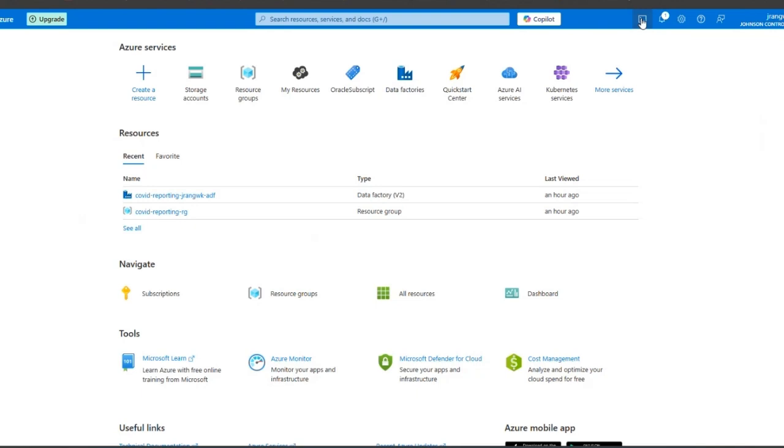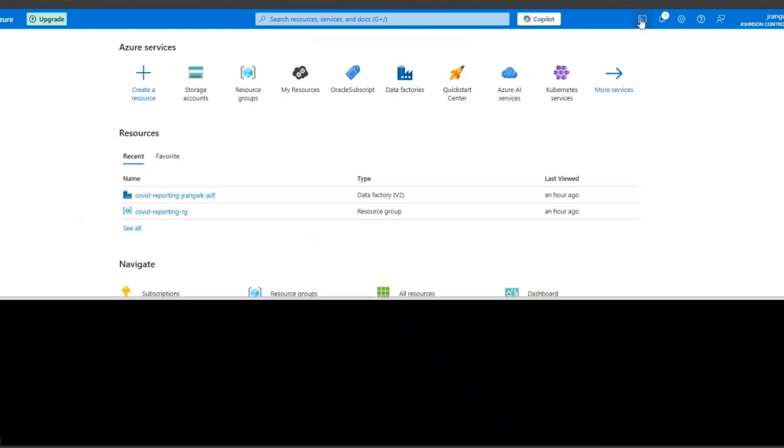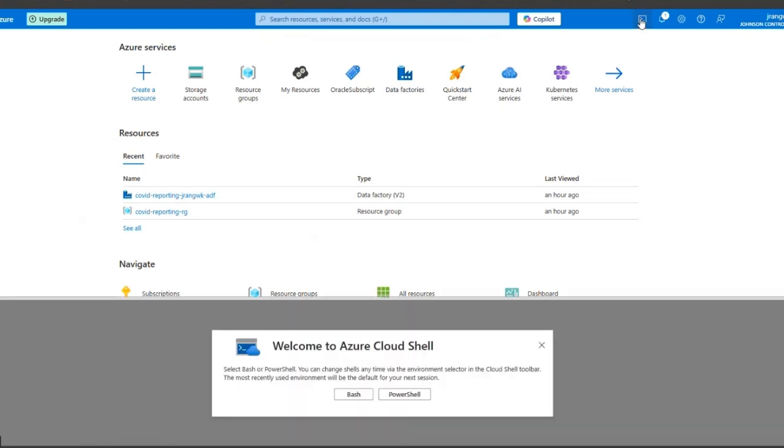If you click on this, it offers two options: either you can use the Bash shell or PowerShell. So select Bash or PowerShell as required for your project. When we'll be writing some of the HDInsight transformations, we might have to use shell commands from this part. So this option is used for the Azure Cloud Shell.